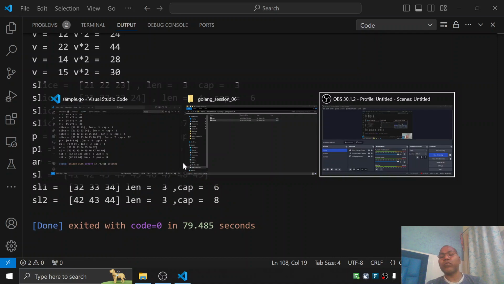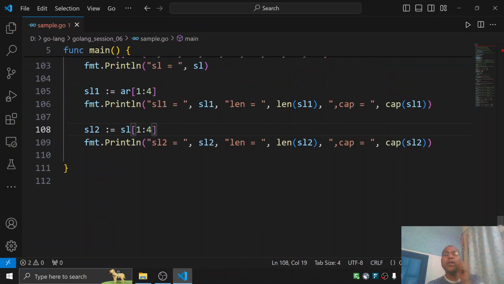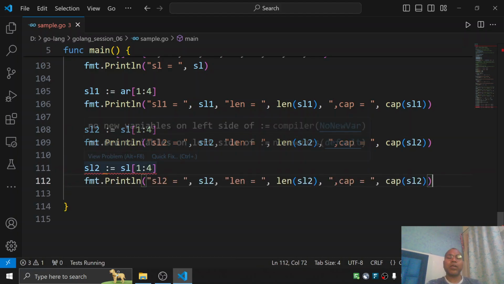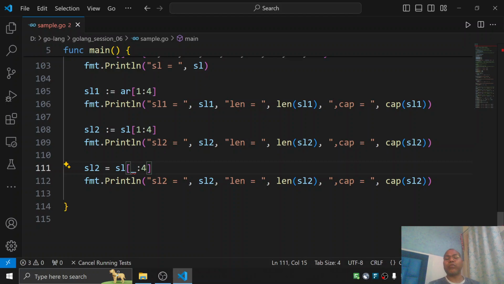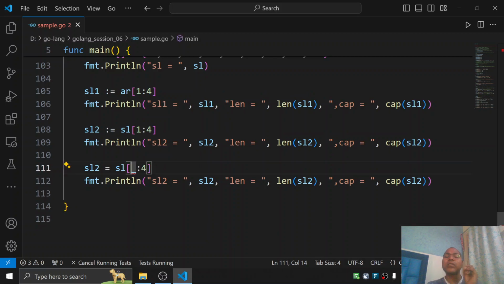One thing to know whenever we create a slice using the slice expression: we can create the same slice again, and maybe I want to skip this. I want from the start till index 4, before 4. If you remove the lower index, it is considered as starting from element 0.